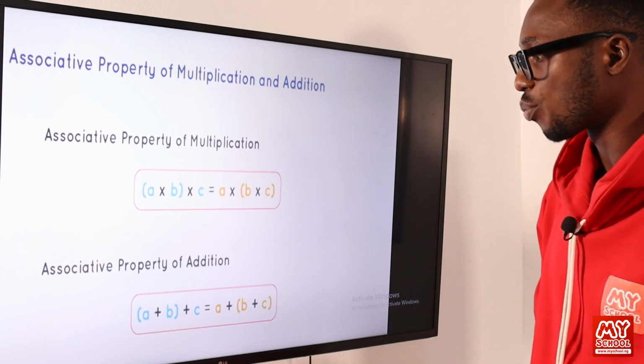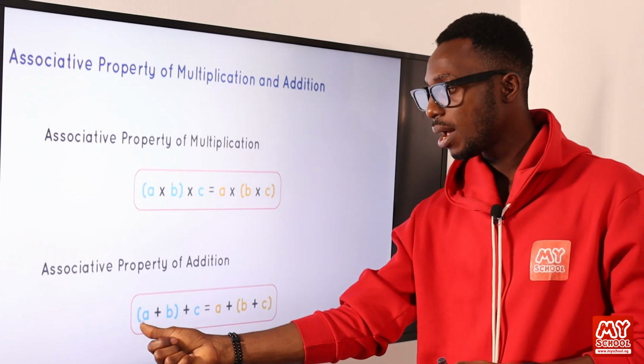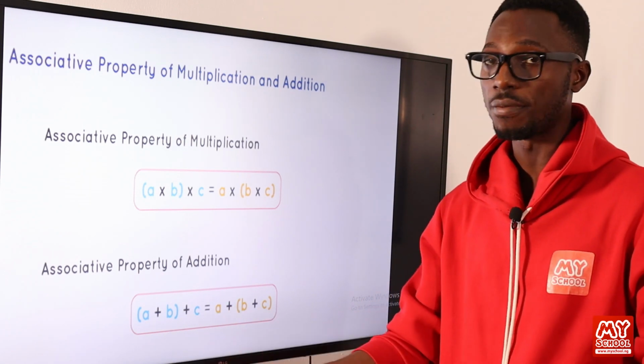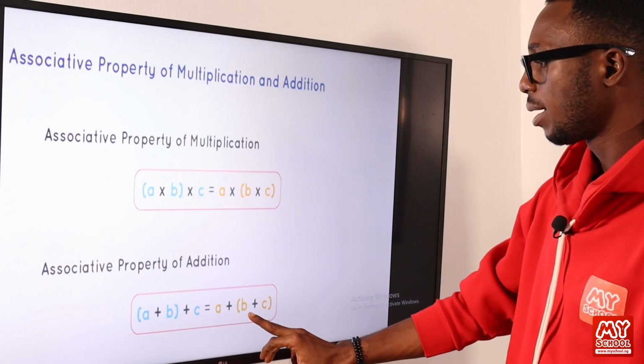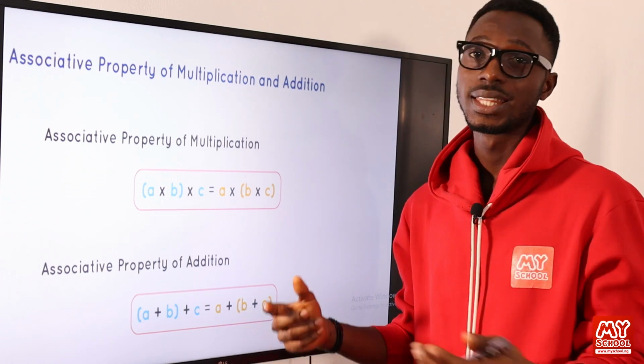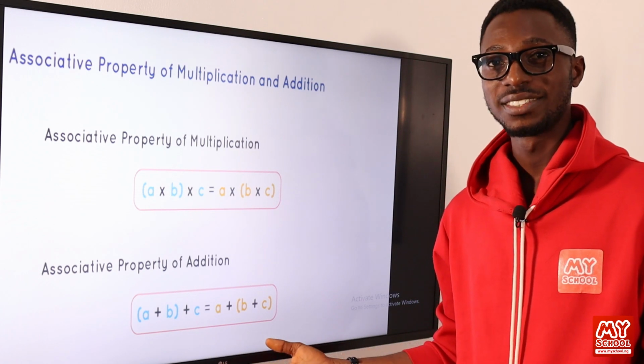So let's look at addition as well. We have 3 plus 4, that is 7. Then we have the one outside. So 7 plus 5, that is 12. Okay, let's run a confirmation again. We have 4 plus 5, that is 9. 9 plus 3, that is 12. Let's check the next slide.